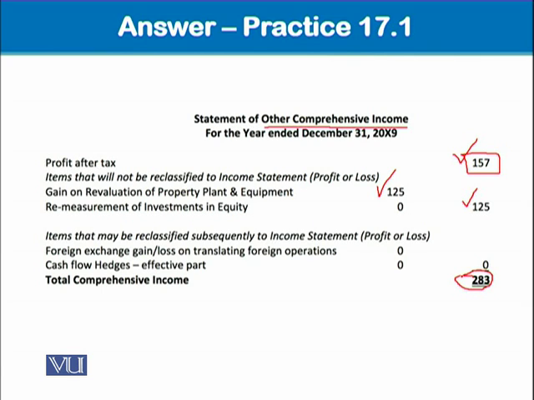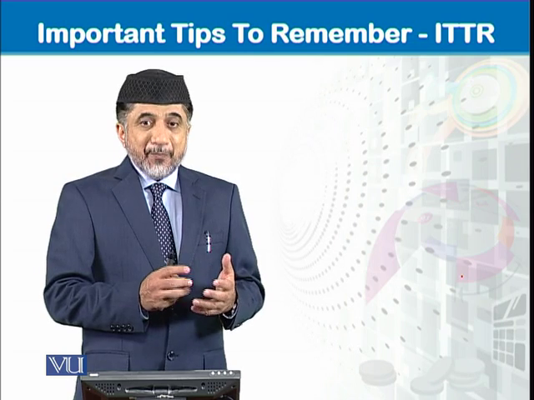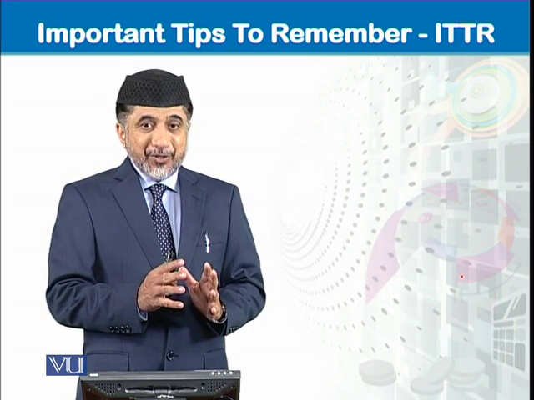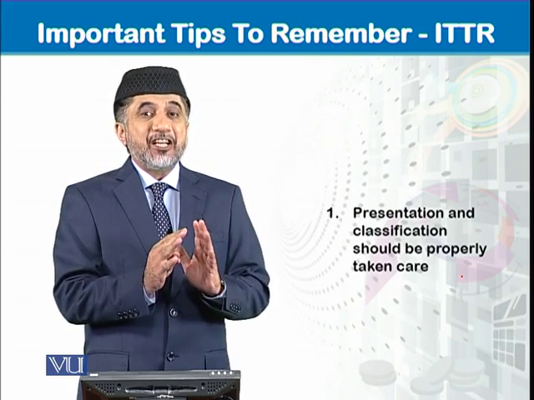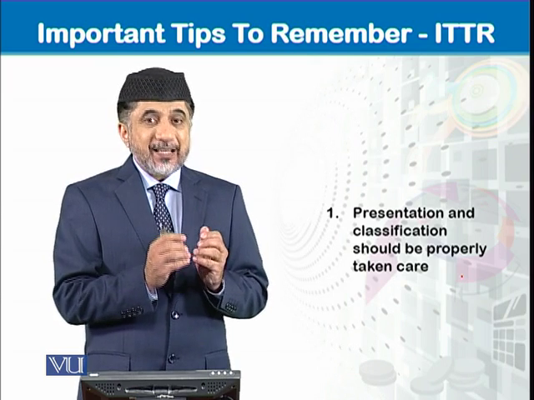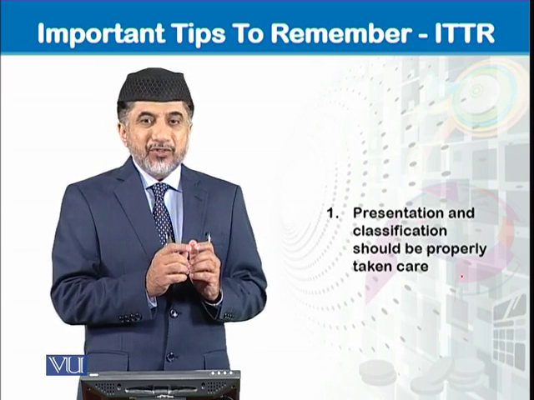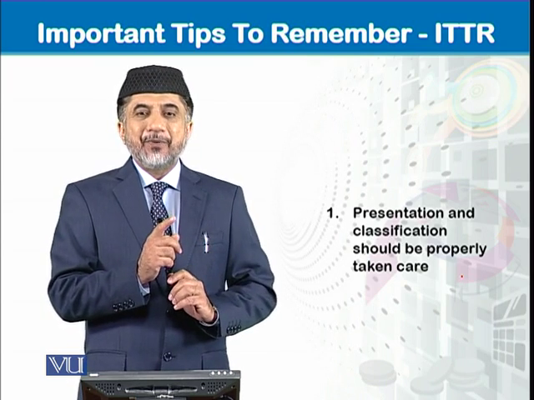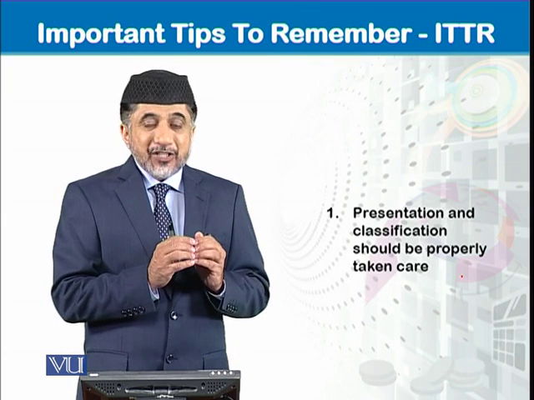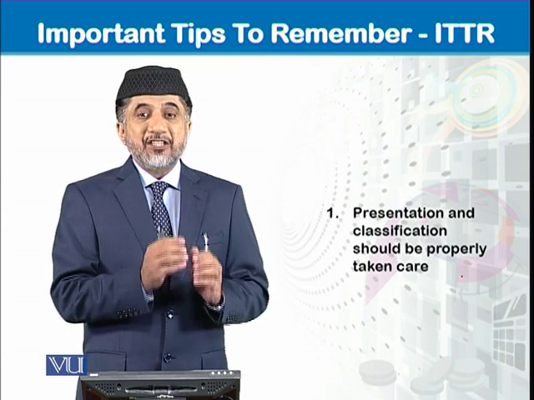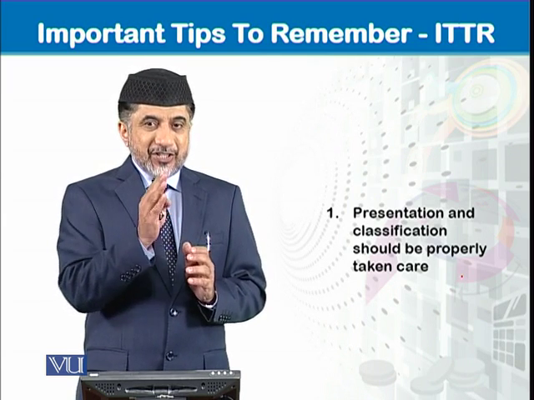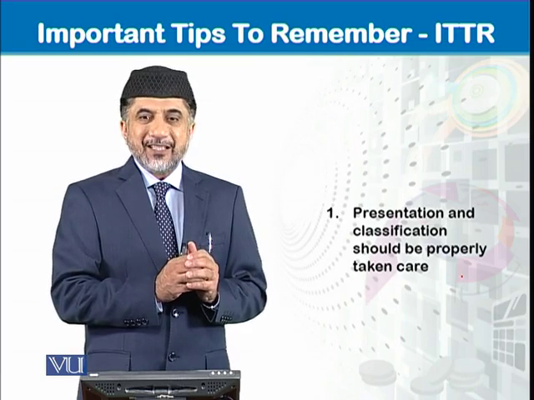So this was all about our income statement, or in our way the statement of profit or loss and other comprehensive income. Let's see the important tip to remember in this module, which is only one. We have to take special care of the presentation and classification of the items of the statement of profit or loss and other comprehensive income, because it is not allowed by the International Financial Reporting Standards to change classification. So take special care of the classification and presentation. Thank you.